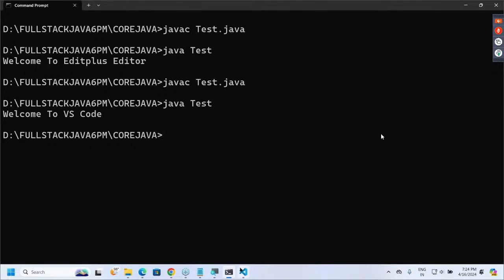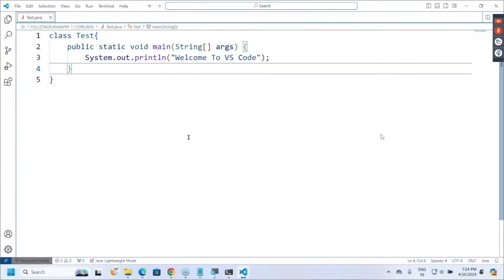That's it. In that way, we are able to open the editor and type the coding part clearly. So this is what the editors are. We installed Java software in our system. We installed the editor now. Then the remaining part is that we have to write the program, save the program, and after that compile the program and execute the program. If you do all this, automatically we are able to achieve our requirement. Understand what I'm telling you?